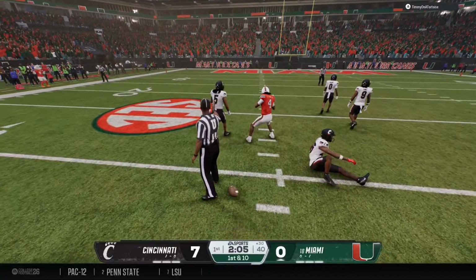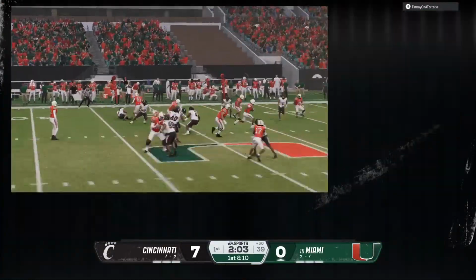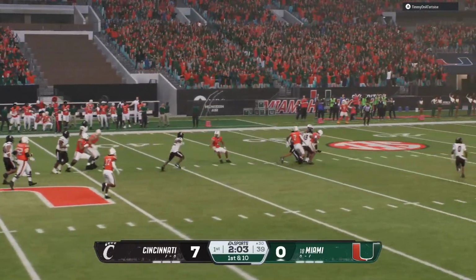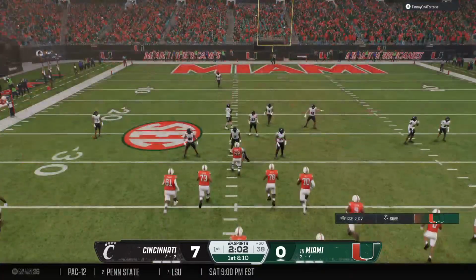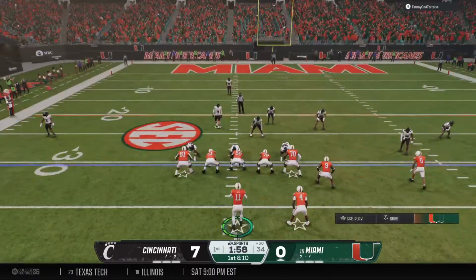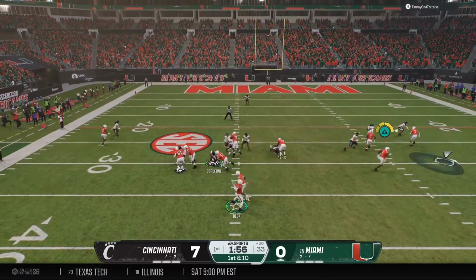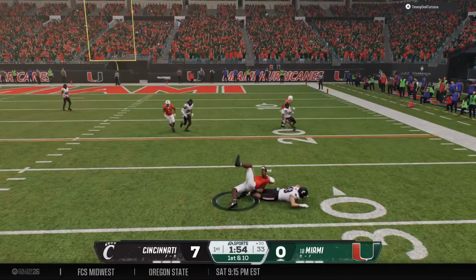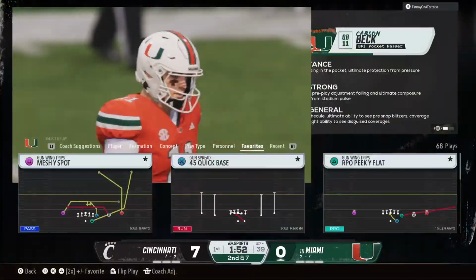Not much can impose your will on a defense like popping a big run. Especially when they know you're going to run it, right? This offense right now is just more physical. They're more physical up front in the trenches. And this running back and his ability to break tackles, that is just so demoralizing for this defense.